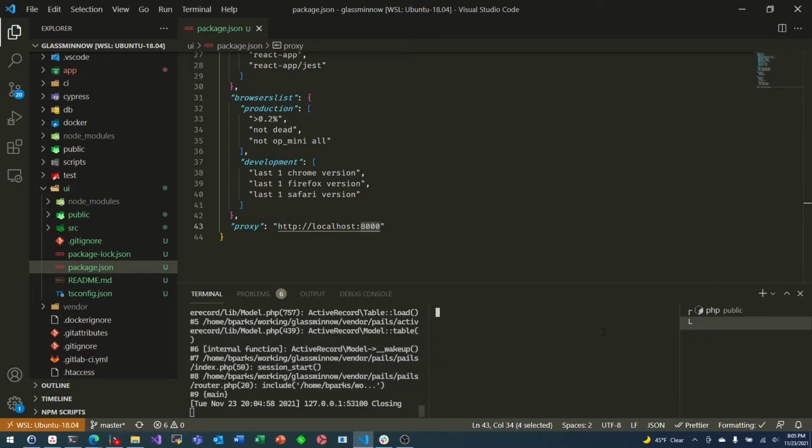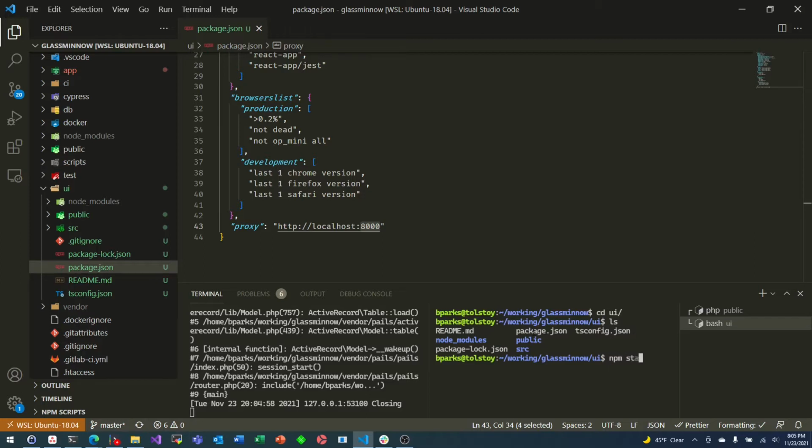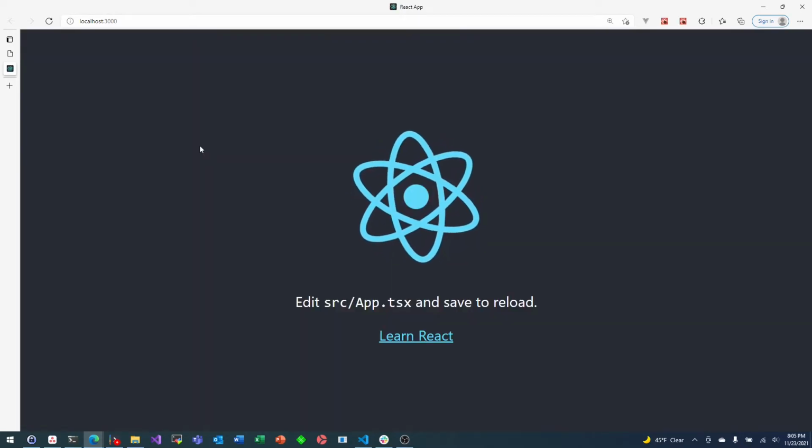So let's actually split screen, and let's go into UI, and then npm start. All right, now it's running on port 3000, and this will be just the default React app.